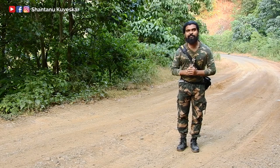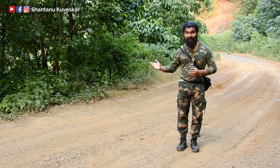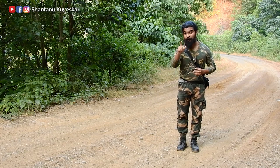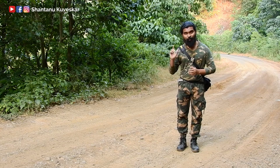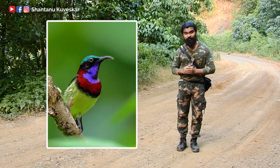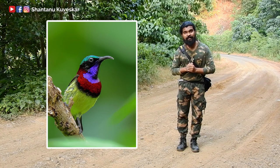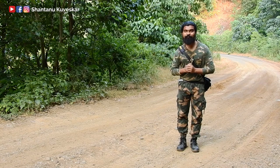What's up everyone, my name is Shantanu Kveskar and I am here at the edge of a prime forest. I am going to take you all with me to observe the smallest sunbird of India which I commonly observe here — the Crimson Backed Sunbird, which is actually the smallest bird of South India along with the Pale Bell Flower Packer.